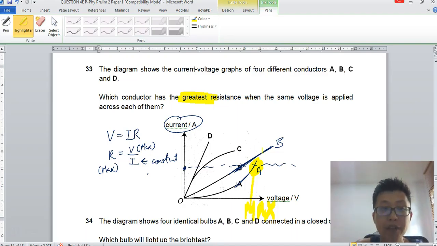So, when you look at a graph, it is unfamiliar, don't worry. Okay, write down the formula, make the parameter that you are interested in the subject, and then analyze and compare between the formula and try to relate it to the graph. The idea is don't panic. You all can do it. You all are good with mathematics. Imagine other students who have problems with mathematics. Okay, so just take a deep breath and analyze. Keep calm and analyze. Okay, so I think that's it for paper 1. Pause here.